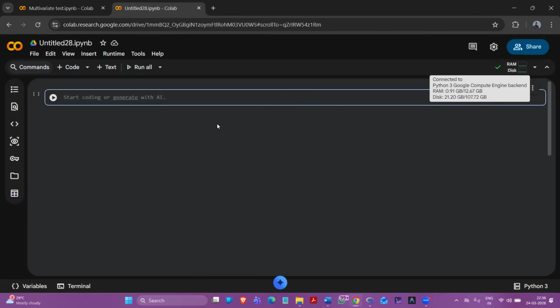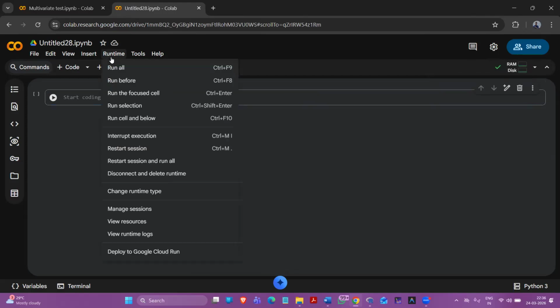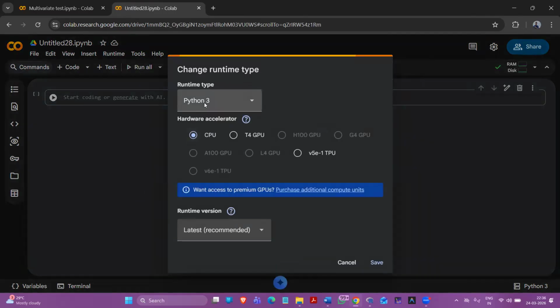It is appearing. After that, you come to Runtime, and here you click on Change runtime type. Automatically you will see Python 3 is there.